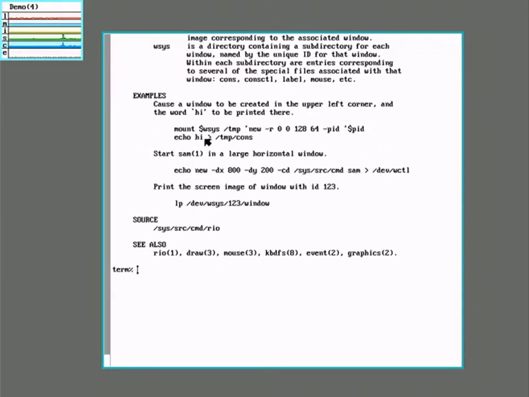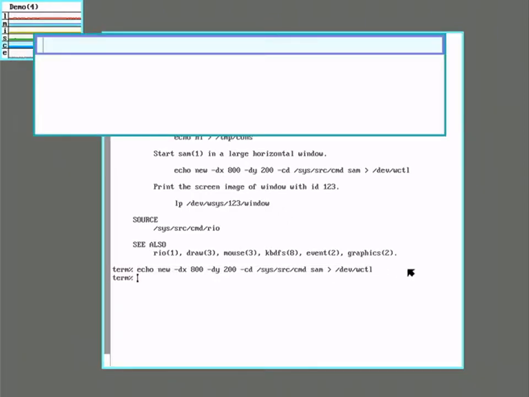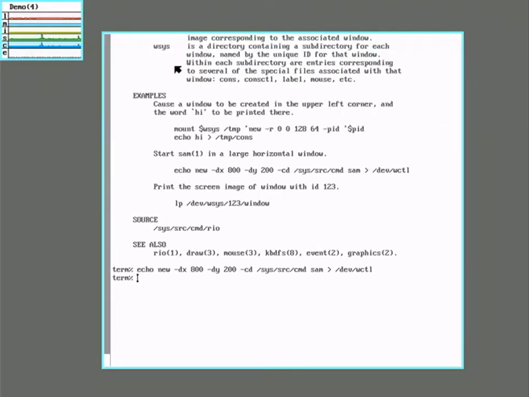There's a shortcut for copying and pasting too. It's called mouse chording. So if you select some text, you hold down button 1, but you don't let button 1 up. You keep holding it and you tap button 2, and that will cut it. If you click the mouse again on button 1 and just tap button 3, that will paste it back. And since it's still in the snarf buffer, you can hold down button 1, tap button 3, and paste it again. And so you can copy and paste commands around or whatever else you want without taking your hand off the mouse.